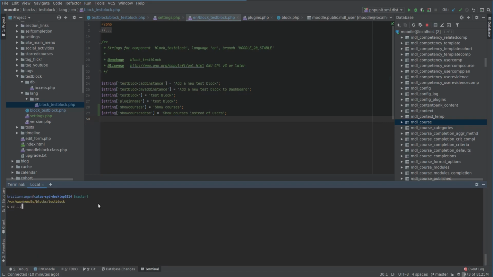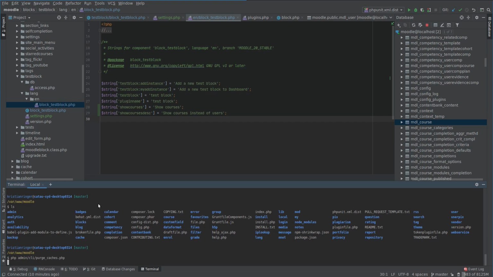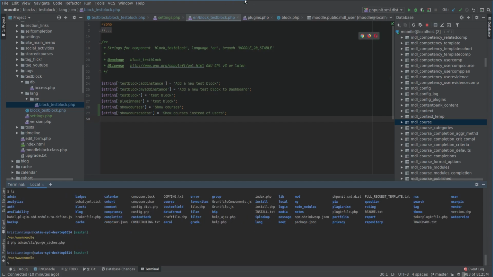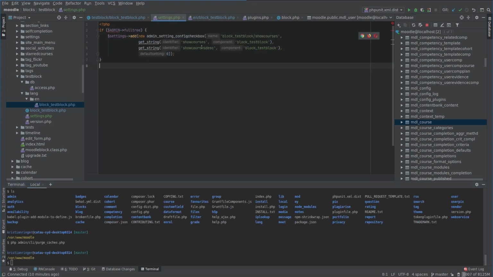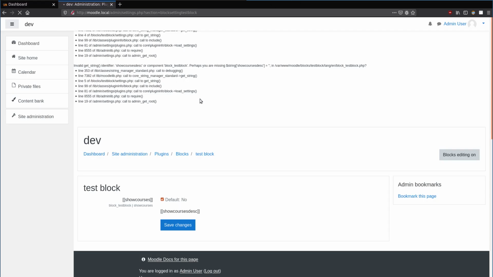We will go back to the root directory where we have all our main files, admin CLI purge caches. Run that. Now, as long as we've named them correctly, here and here, they should be found. It'll take a while to load because we've cleared the cache. You can also see how it's displayed here with the brackets when it can't find the lang string.